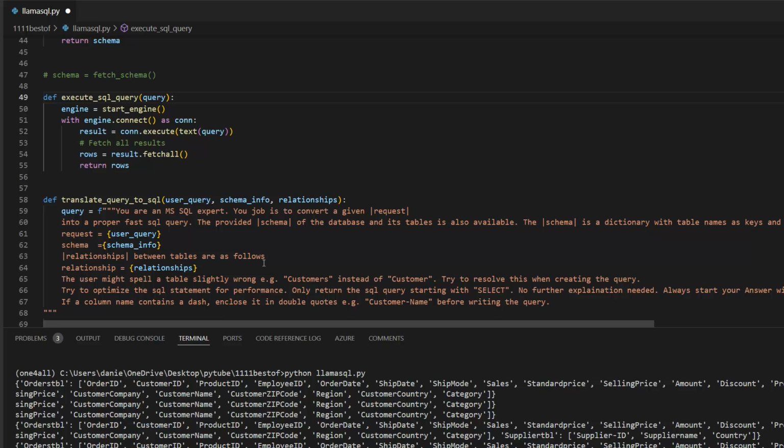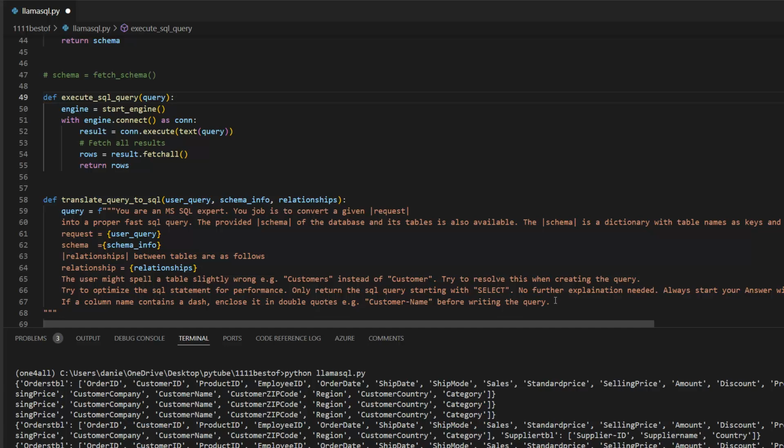And then I also do a little error checking, if you want to call it this way. I just say, if something is slightly misspelled, then try to fix it. I also say that I only want the select statement in this case. If you do data or table manipulation like add, and so on, or drop, if you use those statements, you should actually also include this, but for now I only want to return data, so I'm using a select statement. I want to start with select. I don't want something like 'here is your SQL query' and then the select statement. I want to remove any kind of additional text which I don't need.